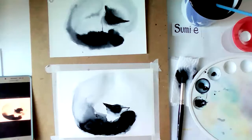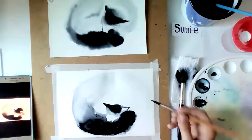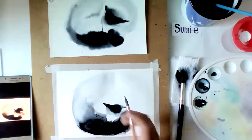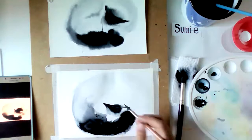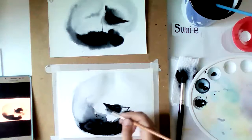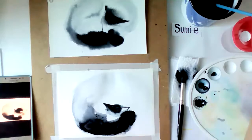For the bit you're doing at the moment, the ears on the forehead, are you using watery paint or thicker paint? So I set, let's say, on dry paper, a thick amount of paint for the ears and this middle part of the head, and then just kind of bleeding out towards the nose of the cat. But really, really carefully, so I don't let the bleeding go a lot.